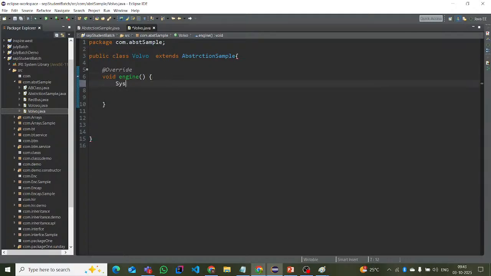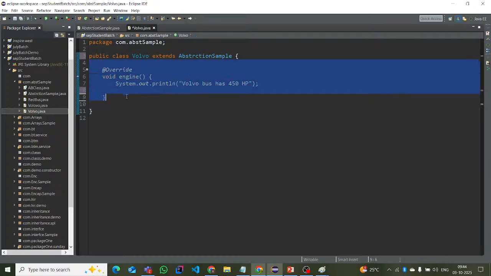Let me write it in the system.out.println. Okay. Let me give here Volvo bus, assume 450 horsepower engine. Okay, I implemented this method in the Volvo class.